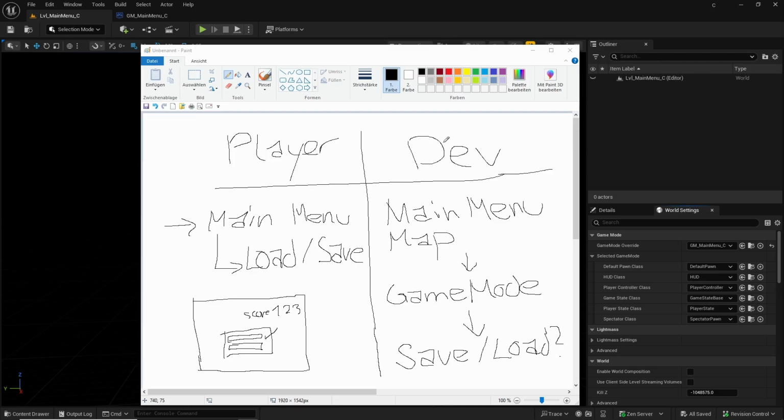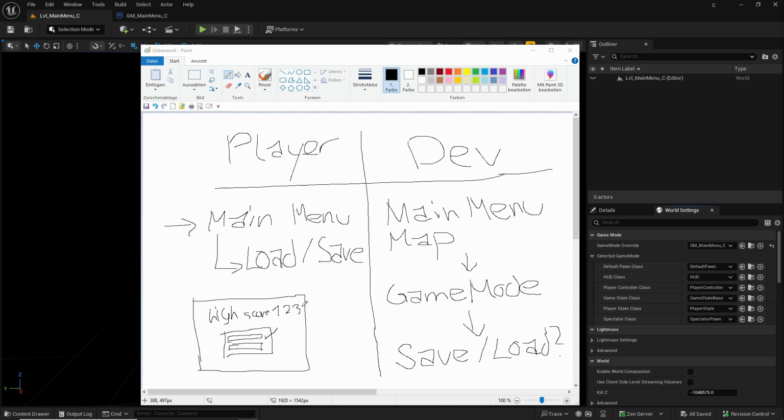But we, as a developer, when we talk about save and load, we will do the same thing like the player here too. We will load his data, but we have to do a little bit more than that. For example, the player is opening the main menu, and the main menu itself already contains data.